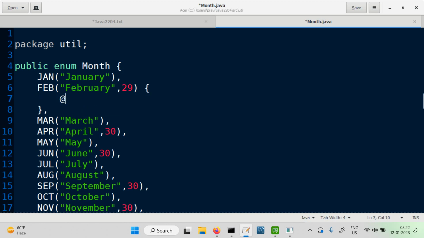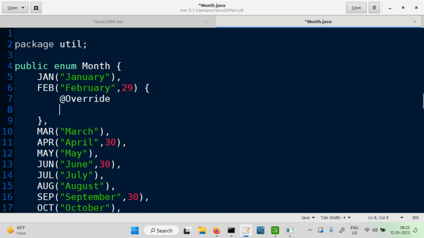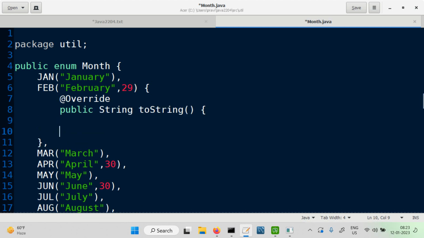Fine, it has so many days, right? I think I have added days after that, so I'll have to override. I won't be able to use super.toString.